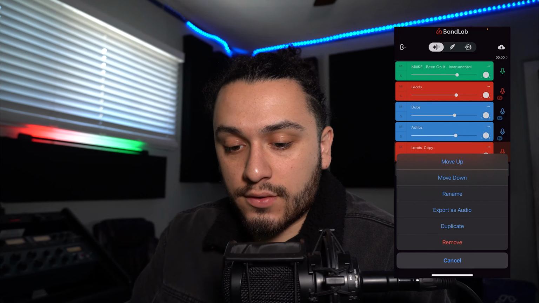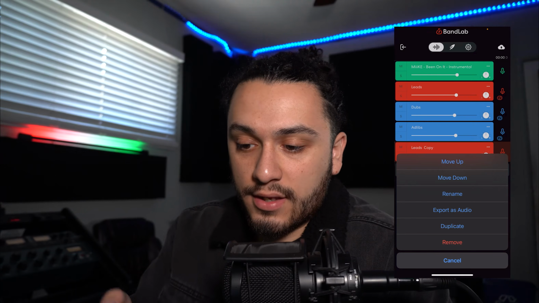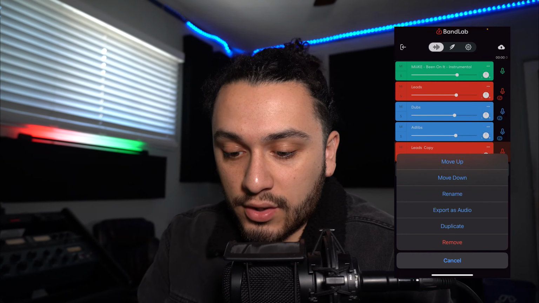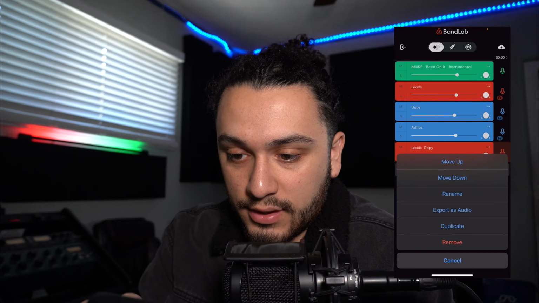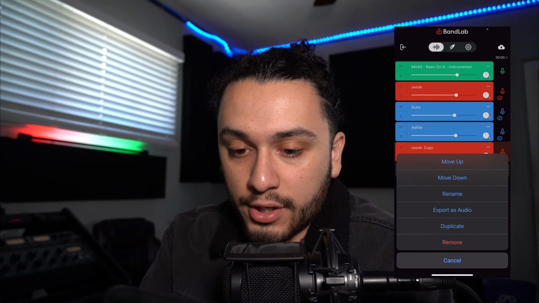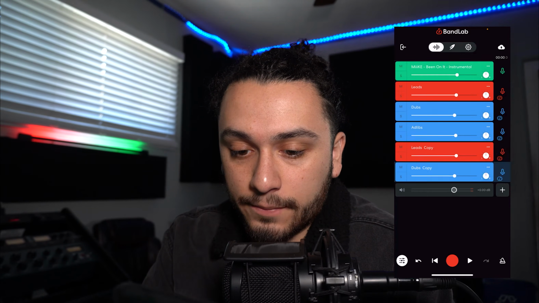Now that we have all of our tracks named nice and neat, you're going to want to duplicate the tracks. The reason we duplicate is that if you already have certain effects on your tracks, you're going to have to take them off, because when you send it over to the engineer, you want the engineer to have full control over the effects placed onto the song. So go back to this side, click the 3 dots again and hit duplicate. It's going to duplicate all the way at the bottom and it's going to say copy.